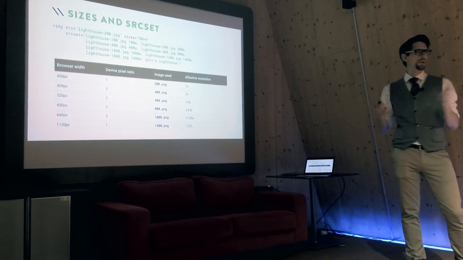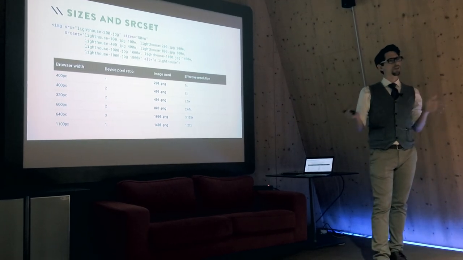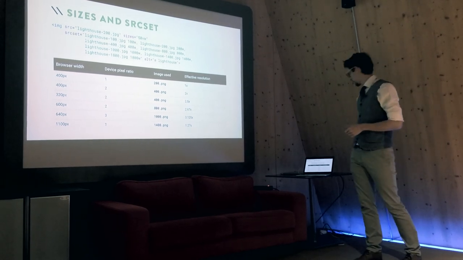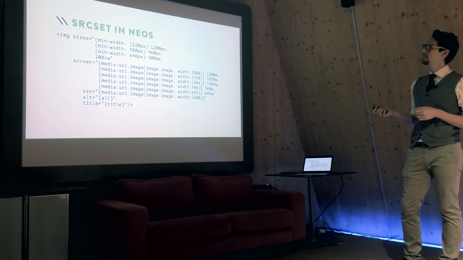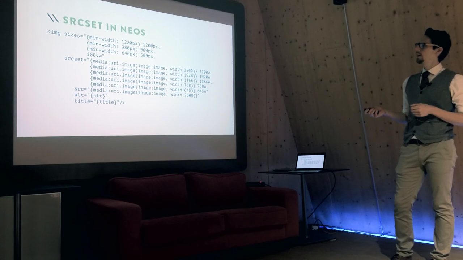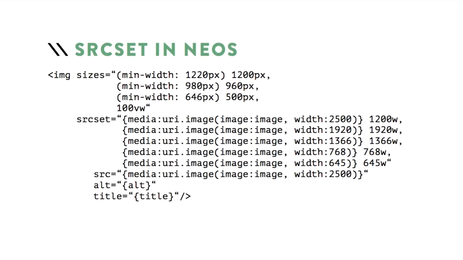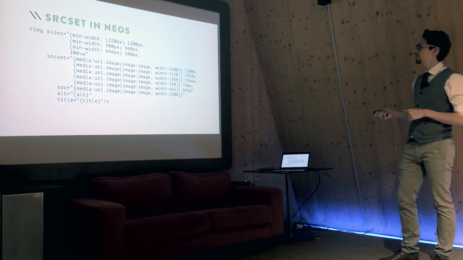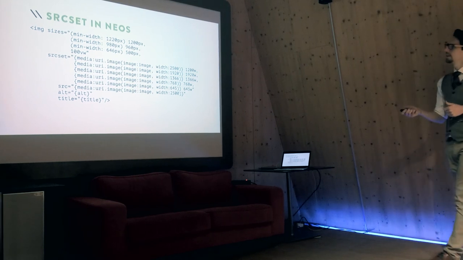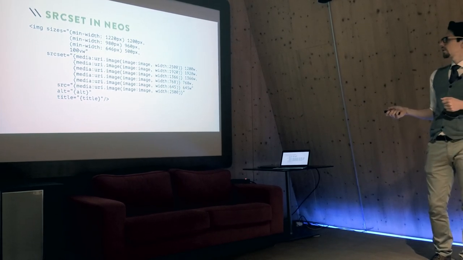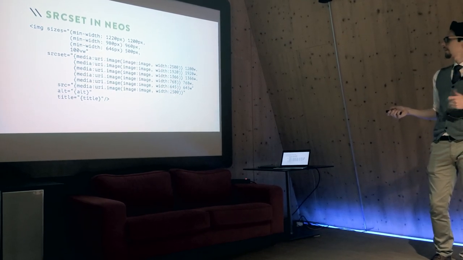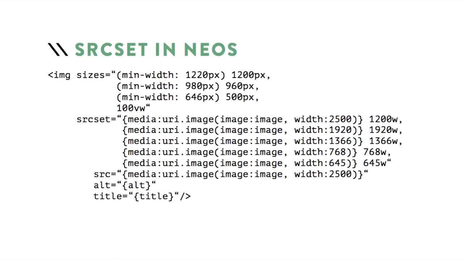My argument is: every image bigger than 500 pixels — there you can really see an effect. The news implementation I'm using is a bit more complex. For mobile the image is always 100% of the viewport width, and then for different layouts I have different sizes — this is something you have to adjust each time. At the bottom you give a list of source images; basically I'm scaling the given image and providing access to each size. The src attribute here is the fallback image if the browser doesn't support srcset — in my case I give out the biggest picture.